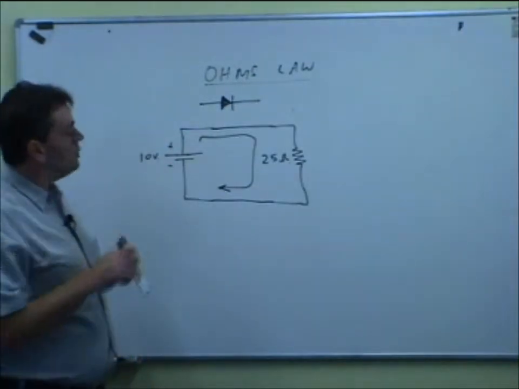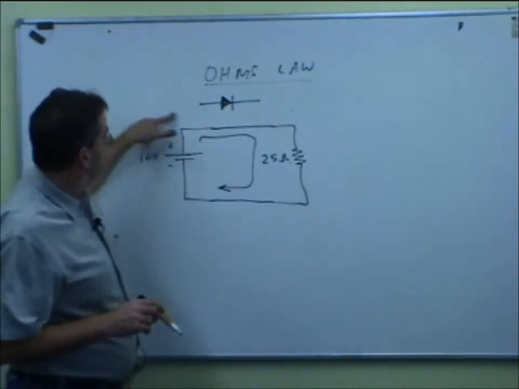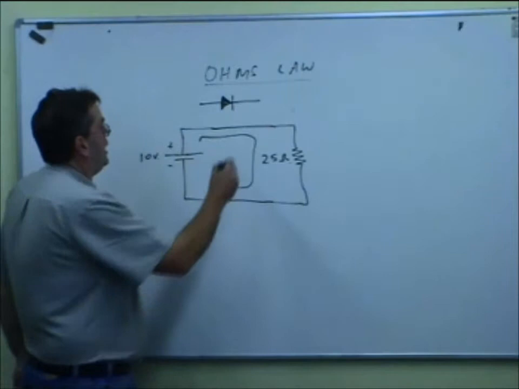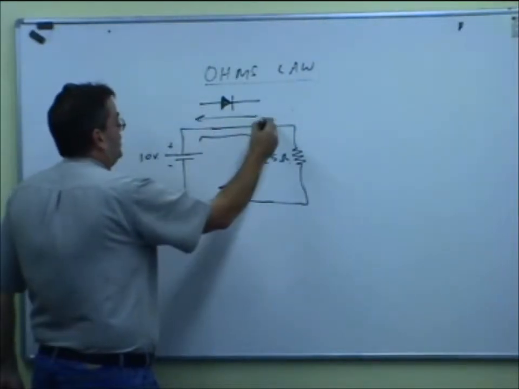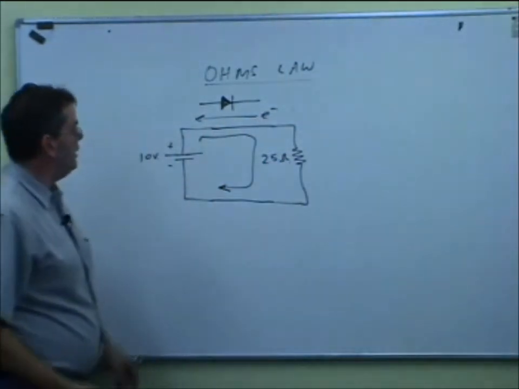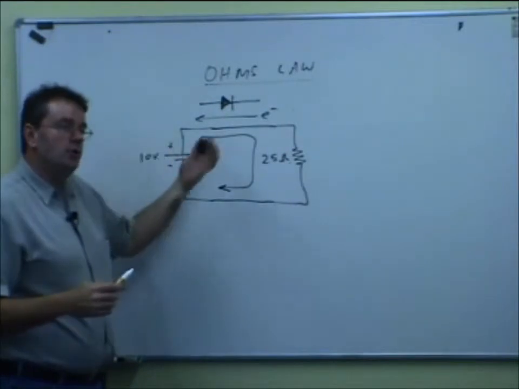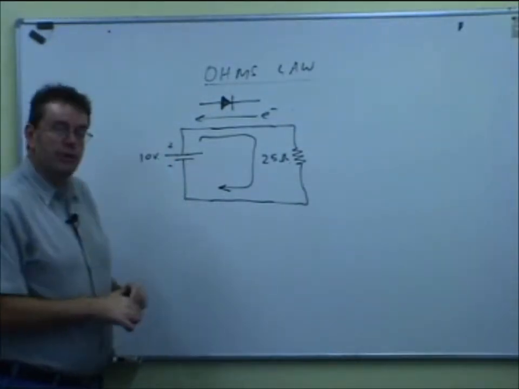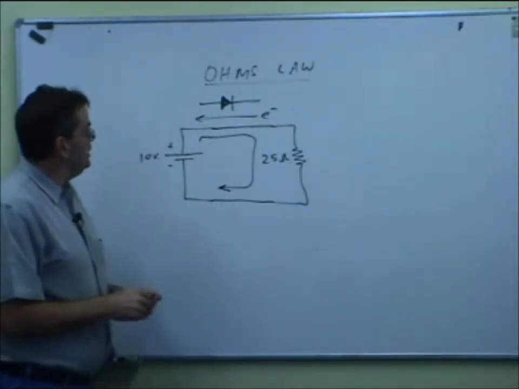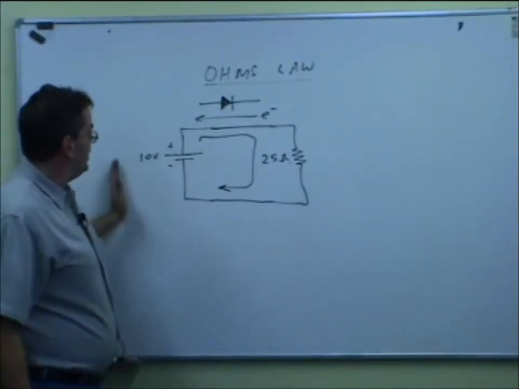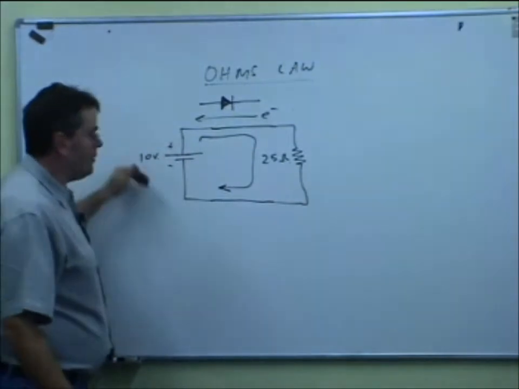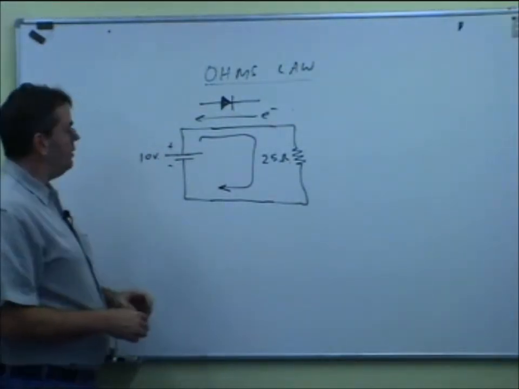But that arrow is pointing in the direction of conventional current flow. So it actually allows electrons to go back that way there. That's the path of the electrons through there. But the arrow is pointing opposite the way electrons are going, just because of that sort of ancient carryover that we're stuck with. So we'll often talk actually current going out of the plus terminal round to the minus, but really the electrons are going the other direction.